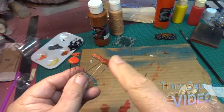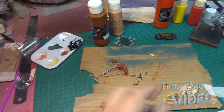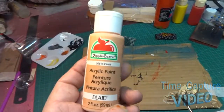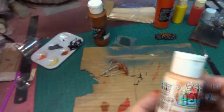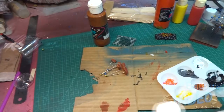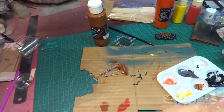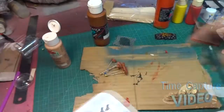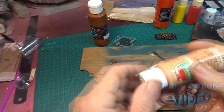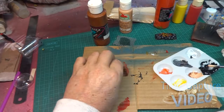Okay, it's still a little wet in places, but it's dry enough to where I can add another color, I believe. Okay. I have found this flesh color here that if we add a little brown to it, we will tone it down some. Get one at a time.